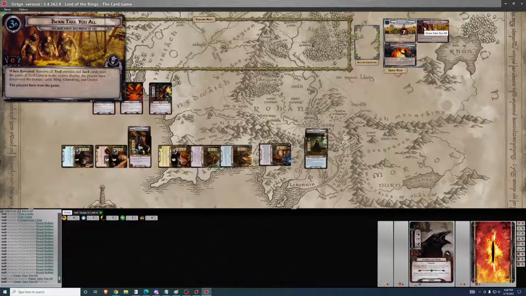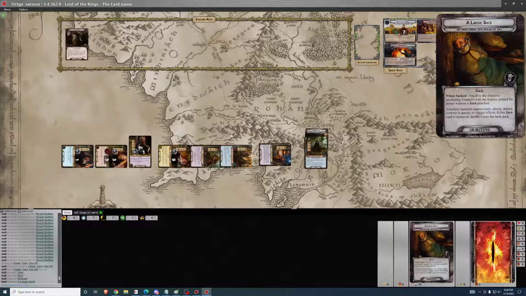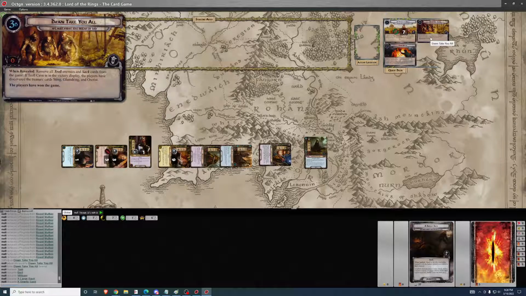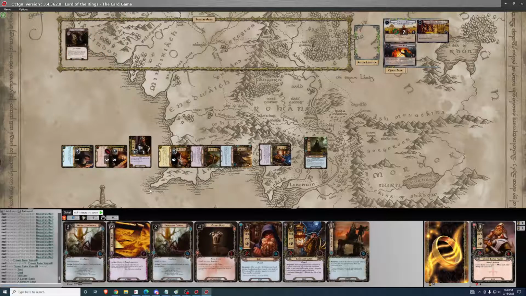When revealed, remove all troll enemies and sack cards from the game. So rip trolls and sacks. If Troll Cave is in the victory display, the players have discovered the troll cards Sting, Glamdring, and Orcrist. We have not discovered any treasure cards for the next quest, but the players have won the game. So, yeah. I don't know if I deserved that win.